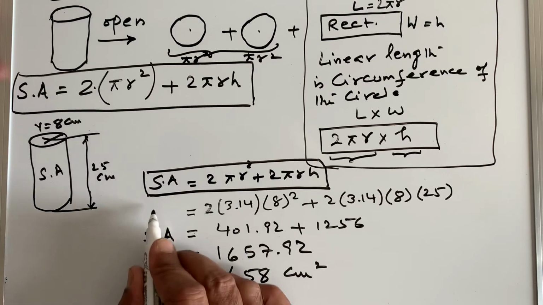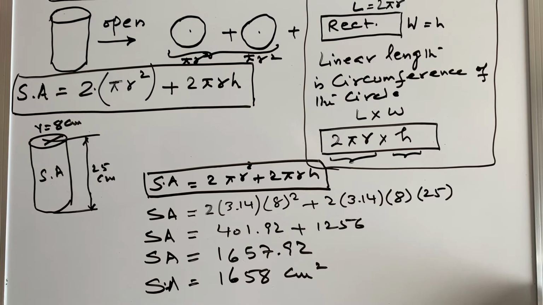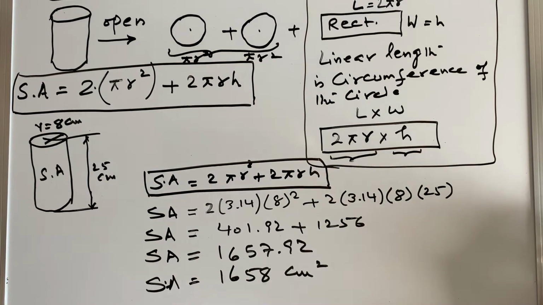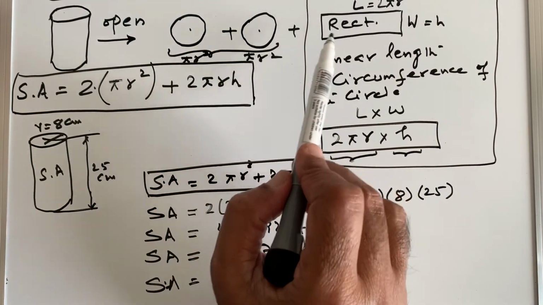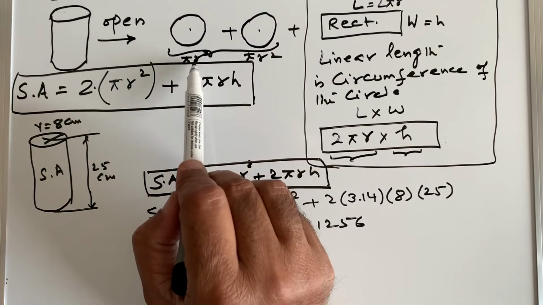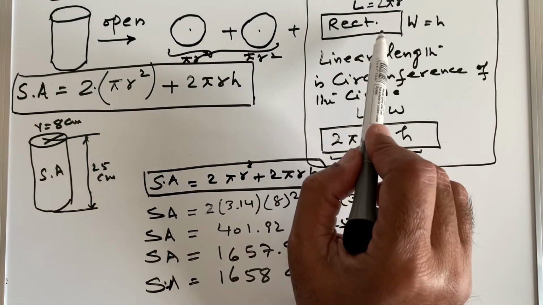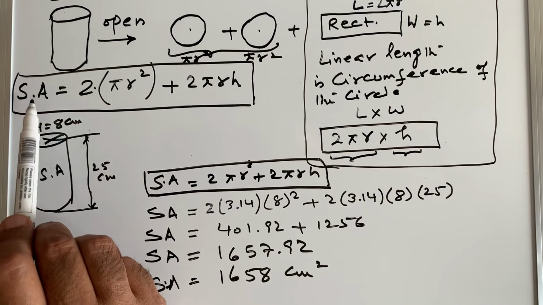So what is surface area? Surface area of any three-dimensional shape is the sum of all of the surface areas of each side. So we have to open it like a net, right? We have to open the net of the cylinder. What is the net of the cylinder? The net of the cylinder comprises 2 circles and 1 rectangle. You can record the measurement of the circle radius, so you can find the area of this circle independently, the area of this circle independently, and the area of the rectangle independently. And when you sum up all of these areas, that will be the surface area of the cylinder.